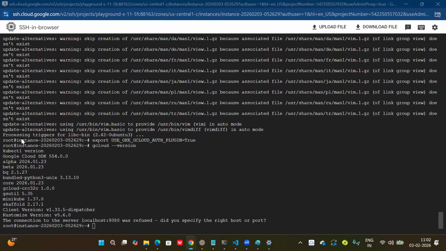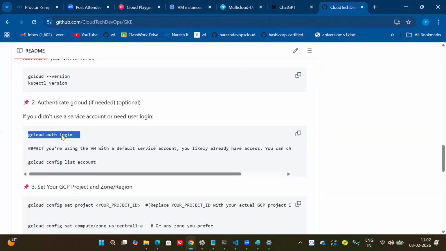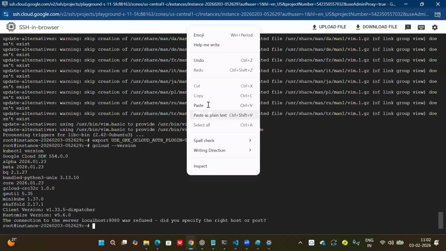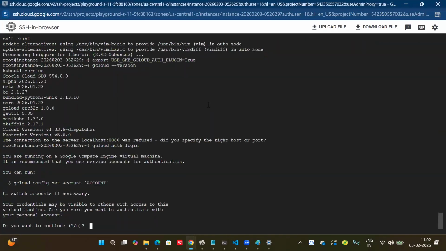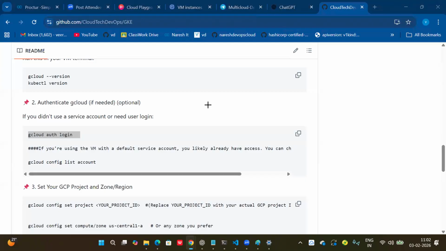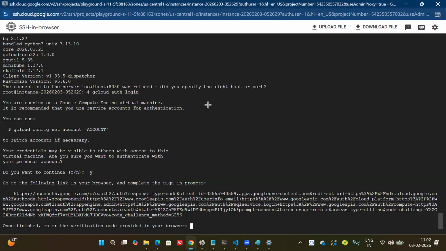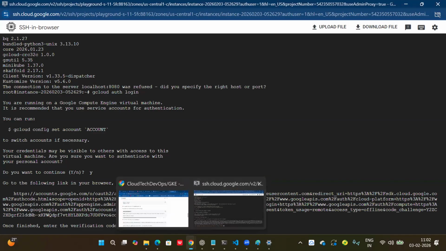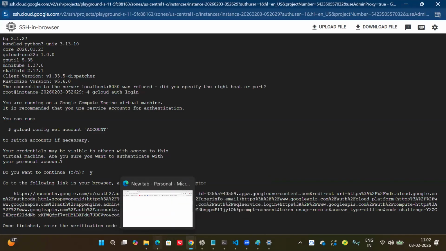So now you can log in. Do you want to continue? Yes. Please enter the verification code in your browser. Where the browser opens, there is a link.